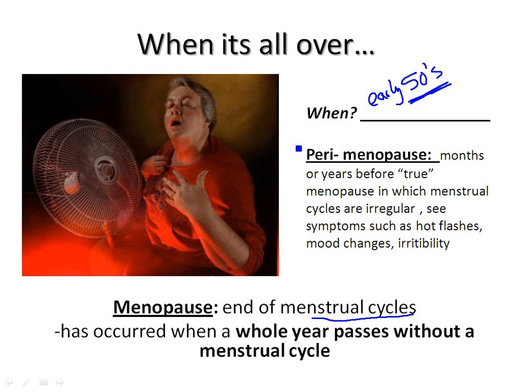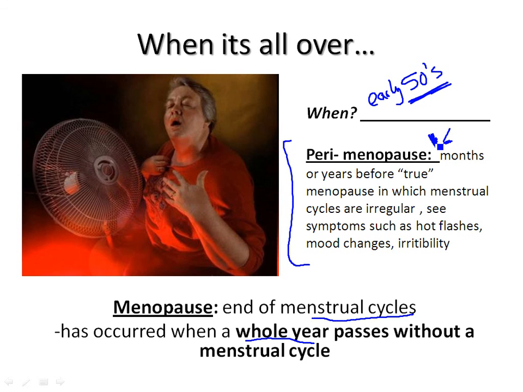Now, most people thinking about menopause are actually thinking of what's known as perimenopause, which is the months or years before you've completely stopped. So you can't exactly say there's a certain day that you have menopause. Again, the definition is that a whole year has passed without any cycles. So that's part of the problem. In perimenopause, a woman is going to have this change in her cycles. She'll become very irregular. They may be closer together. She may skip a cycle. Her cycles may become very long. Then they suddenly become very, very short until they taper off and they're no longer there. So they're going to become very, very irregular.